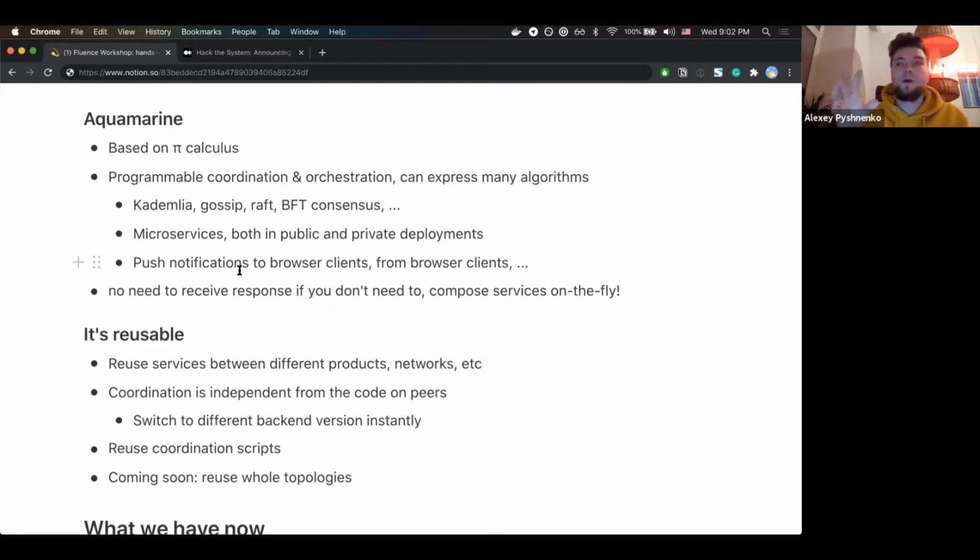A service may use SQLite today, but tomorrow it can be redeployed and use Redis to store its data, and Aquamarine doesn't care. If you change the API of the service, you change the API in the script, and you can share that script between different projects.